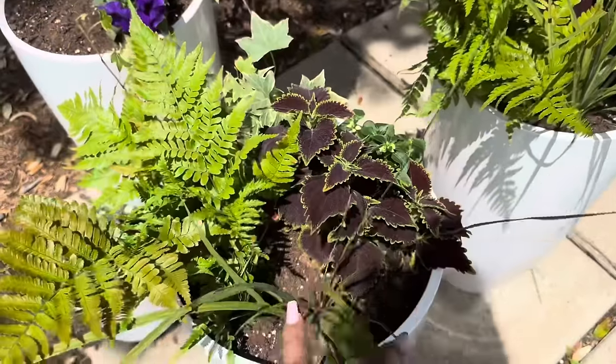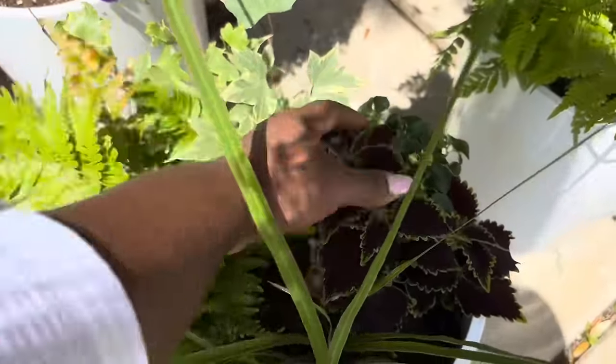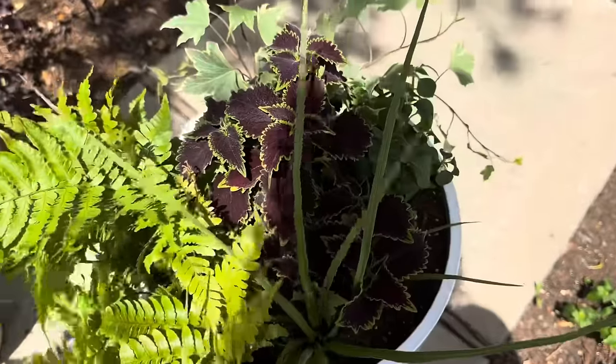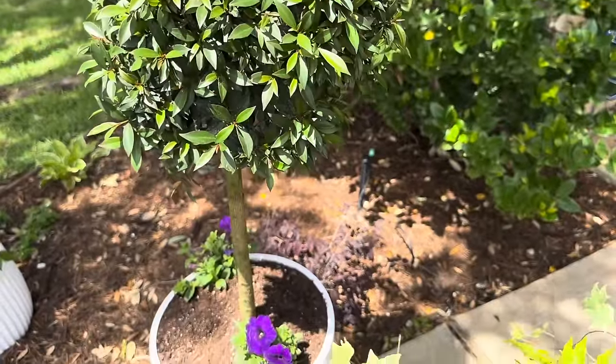So this is the shade container that we created with the fern and the coleus and the ivy. And then in the spikes, these are small now, but like I said, give them a few weeks, they're gonna fill in really nicely and be bursting with color. So this is my Eugenia topiary.